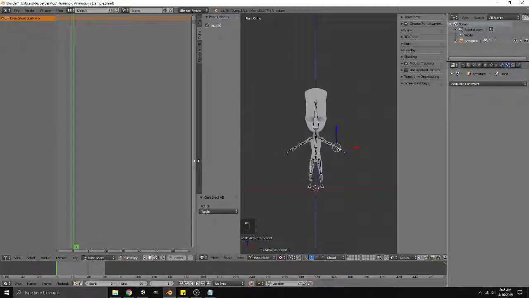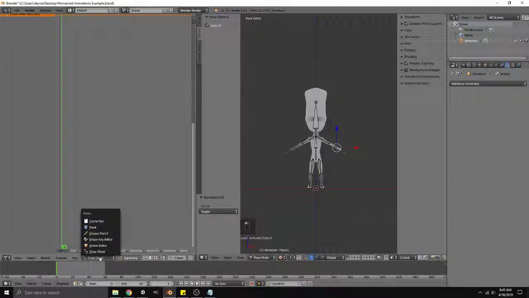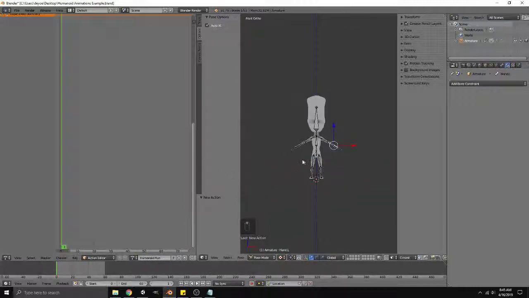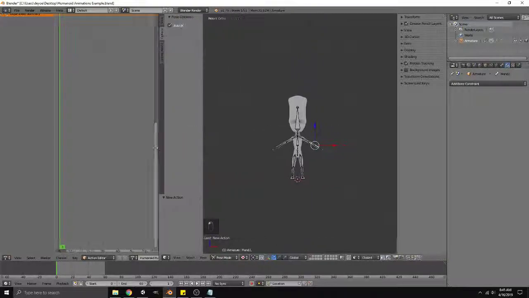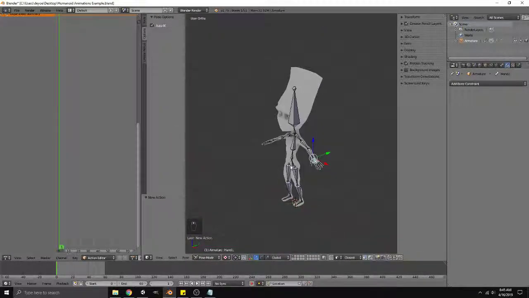First, I'm going to open up the action editor where I can create individual animations. And so the first thing I'll do is create my first animation. We will call it Humanoid Run. And for the first keyframe, I like to set mine to 0. And at the end, we'll set the last frame to 59, but for now, we'll just do 60.